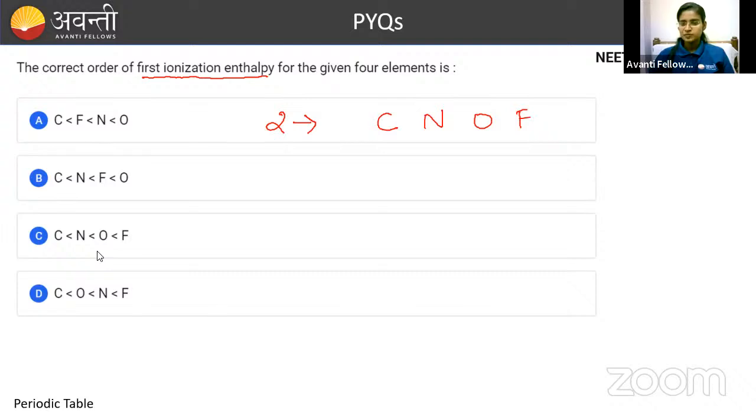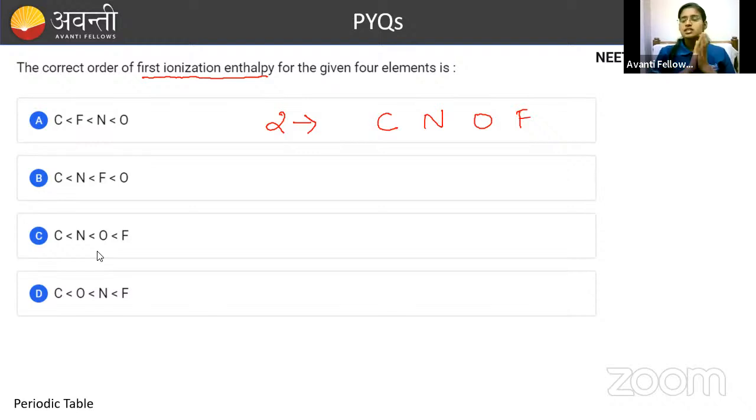Option D. Yes, option D. JNV Bhavnagar is going for option B, D. Everybody is going for option D. Most of you. Azer one is going for option C. Abhishek is going for B. Okay, let's discuss.